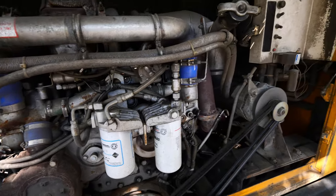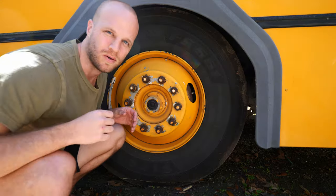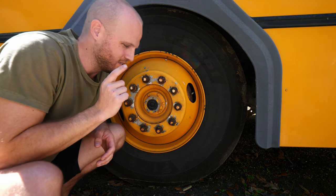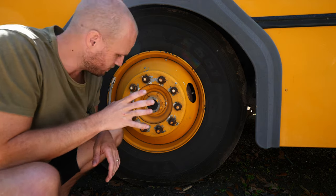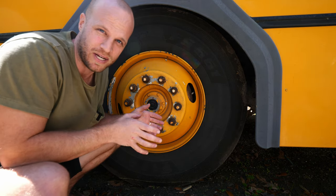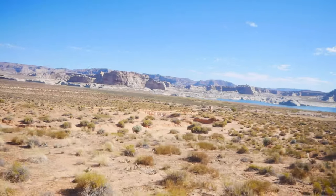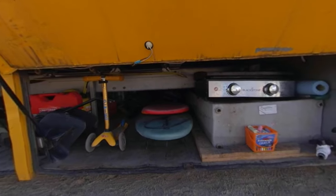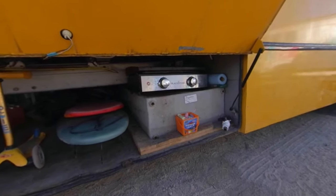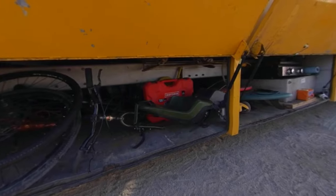In the battery box we have two brand-new, fully warranted starting batteries. We also replaced every single tire in 2020 — top-of-the-line Firestone tires that should last until about 2030-2032, which are very expensive and the best available. The bus holds 100 gallons of fuel, giving a safe range of about 600 miles between refuels. It gets six to seven miles per gallon at 65 mph on the highway, with a max speed of 68. There's a gigantic pass-through undercarriage storage bay housing the 100-gallon gray/black tank — basically like having your own garage underneath the bus.